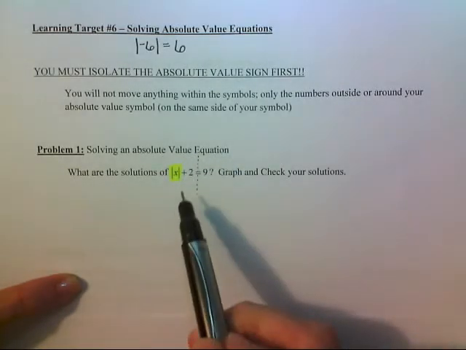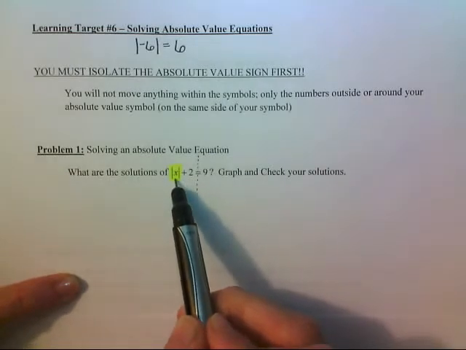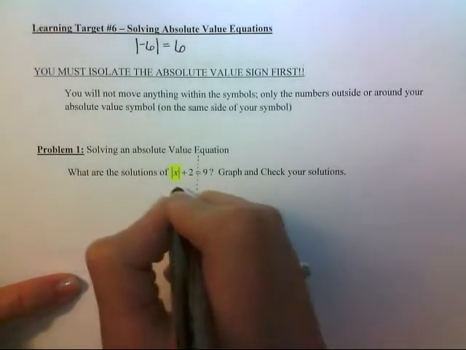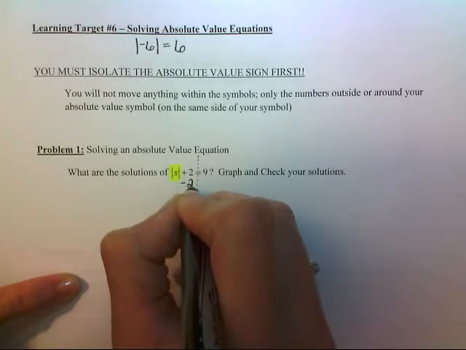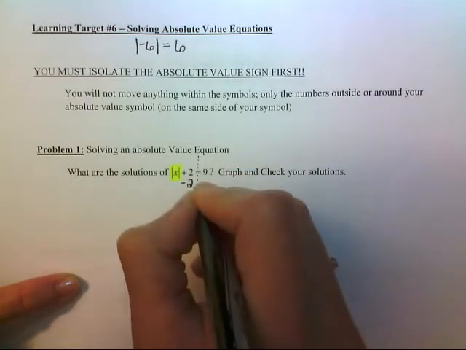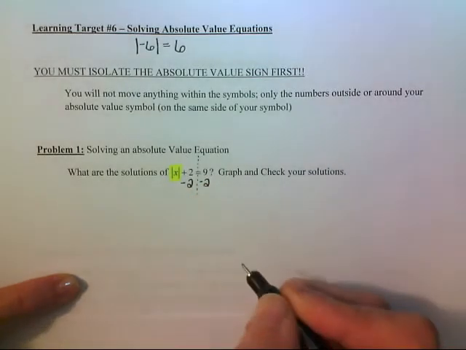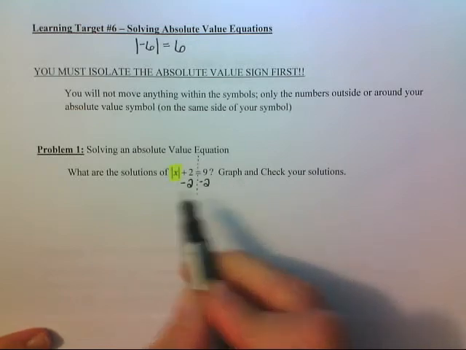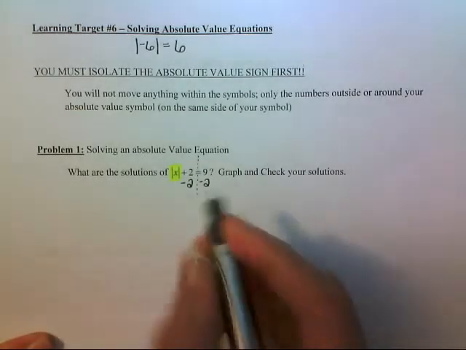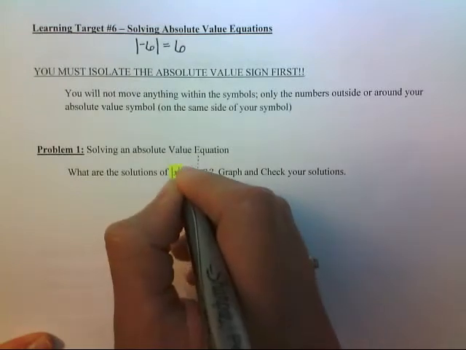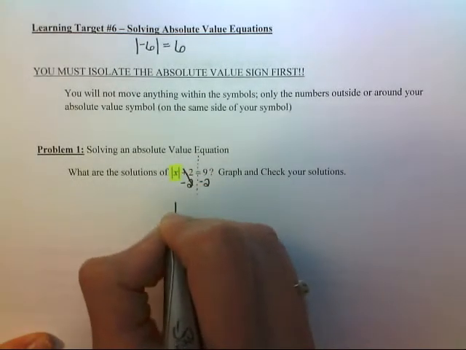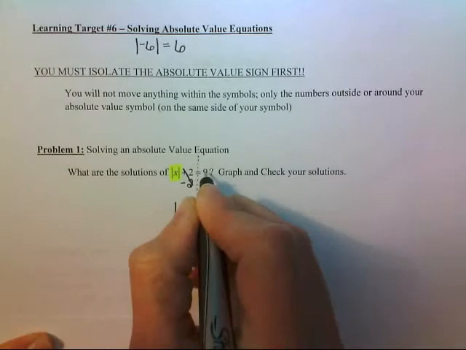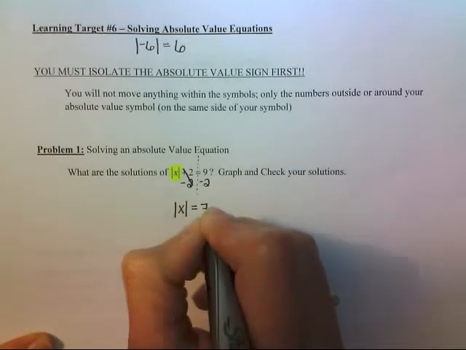All right, so back to our absolute value though, we want to isolate what I've highlighted here. So the opposite or the inverse of adding 2 would be to subtract 2. So if I subtract 2 from the left-hand side, I must subtract 2 from the right-hand side. And again, the people who are using this dotted line, it's just to keep them lined up so they remember I have to do the same thing to either side of that dotted line. All right, so +2 minus 2, I can mark that out. And so I'm just left with the absolute value of x equals, and then 9 minus 2 is 7.